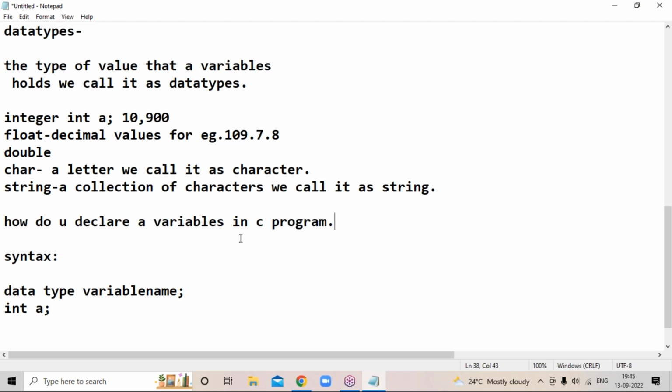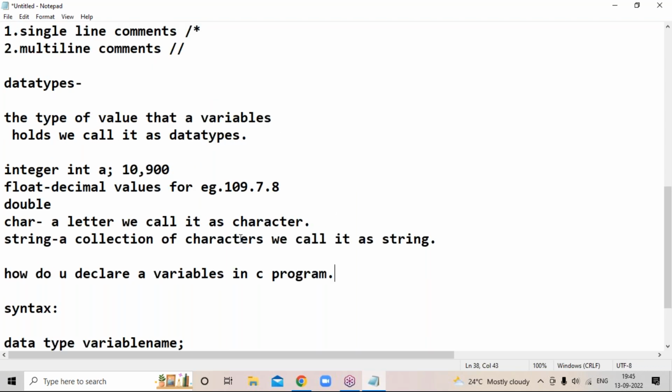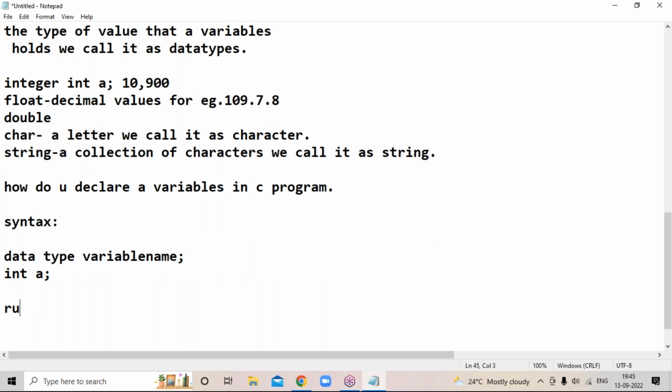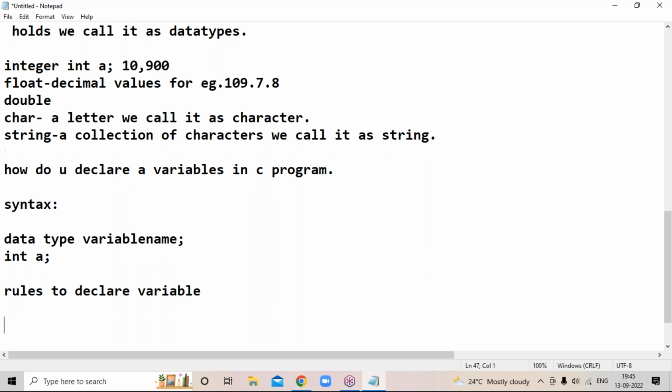Okay, and then, what are all the rules that you have to follow? This is very easy and simple. You have to remember: first, a variable can be characters, and it can be special symbols.